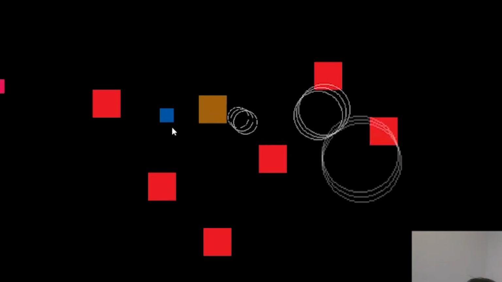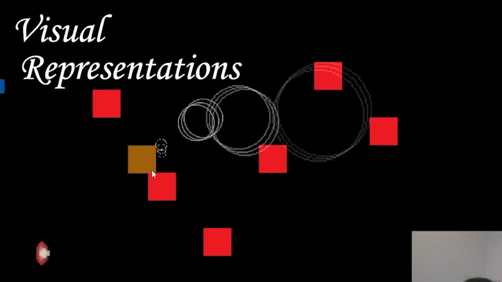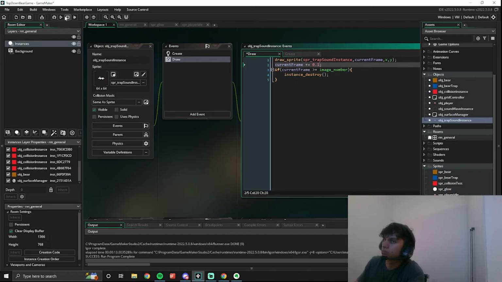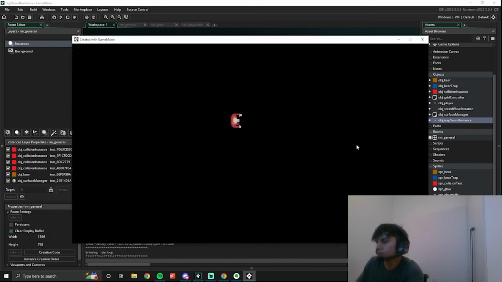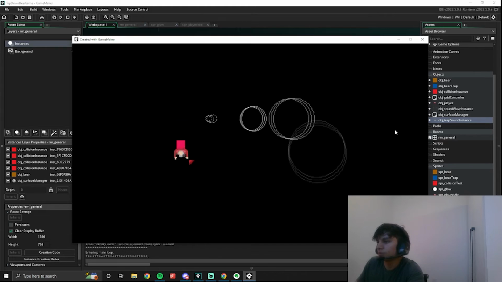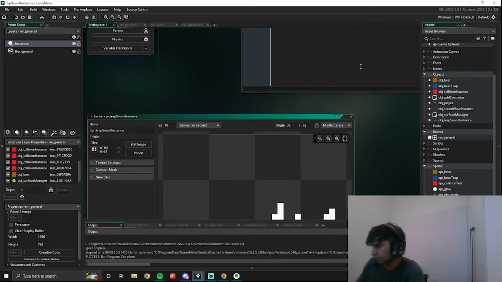Now, I haven't explained this so far in the video yet, but in the stream I had actually programmed that before I actually programmed the actual bear trap. These circles are one of the examples of visual representations of audio inside the game. Because the player was not able to see much of the level, sounds became a great way of conveying information to the player. Sounds in the game are used to not only tell where the bear is in the level, but also when a bear trap itself is triggered. And these visual representations of audio became the best way to show where in the level these events were taking place.